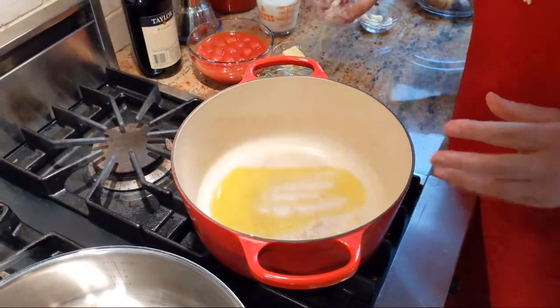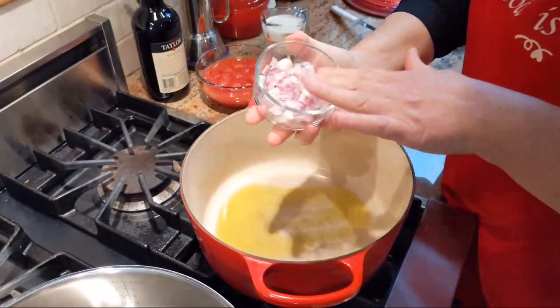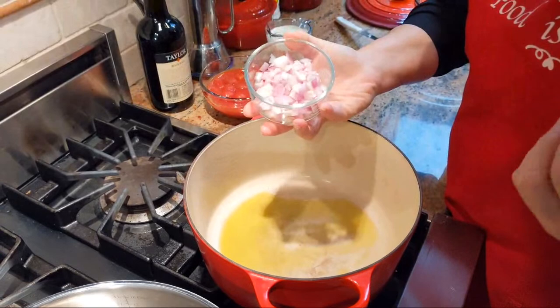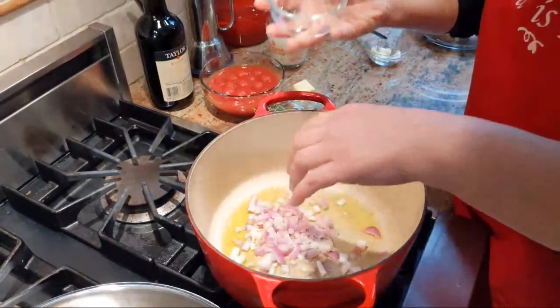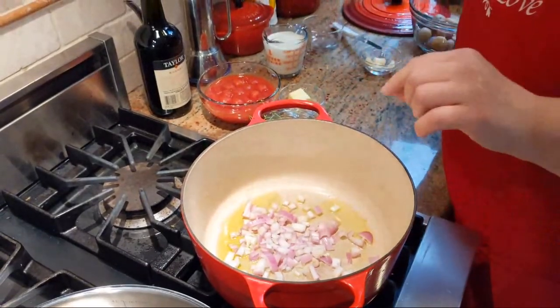The next thing that goes in is going to be a shallot. I like shallots because shallots give you a sweeter taste. And when I'm using cream, I like the shallot for sure.